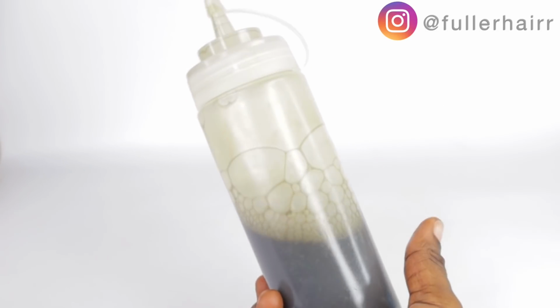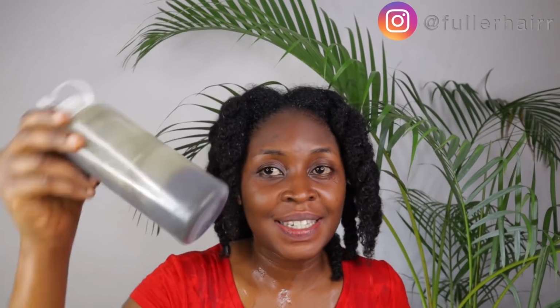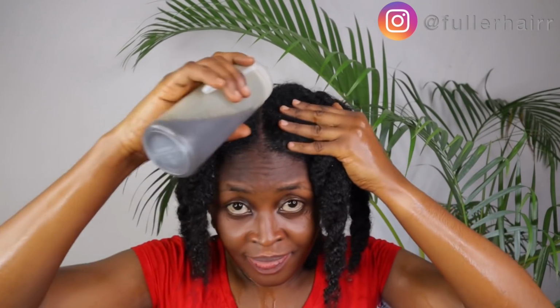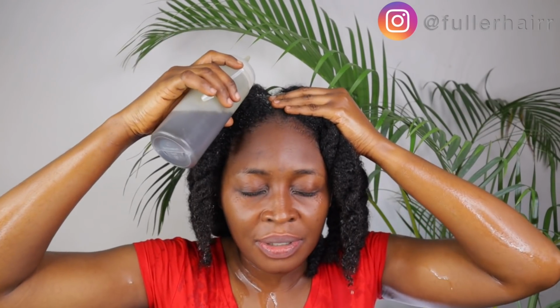This shampoo will leave your hair and scalp squeaky clean, no doubt. First off, I rinsed off my pre-poo before using this on my hair. We usually pre-poo before shampooing, so that's exactly what I did before applying the shampoo.